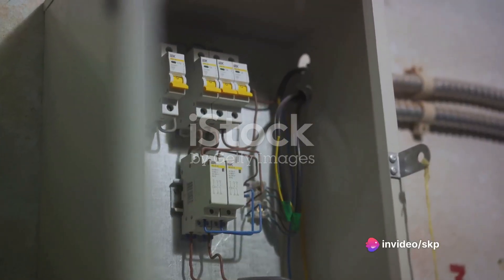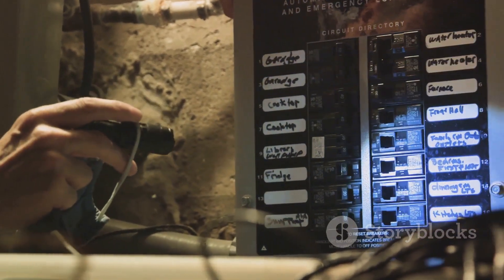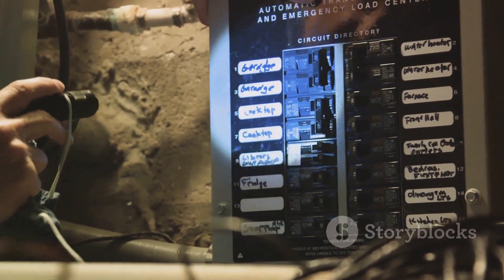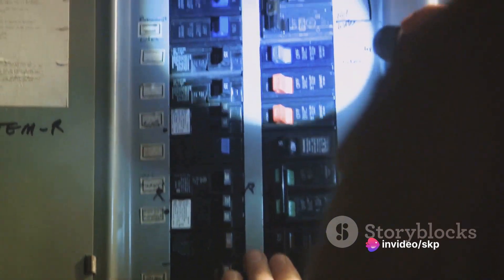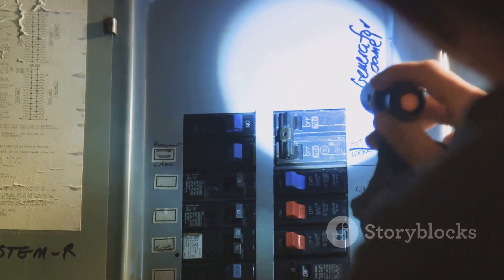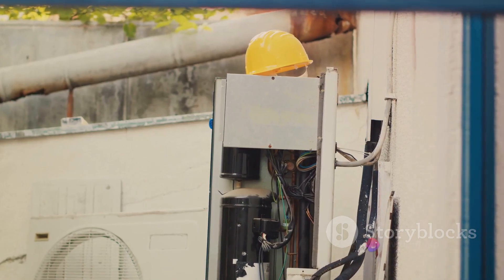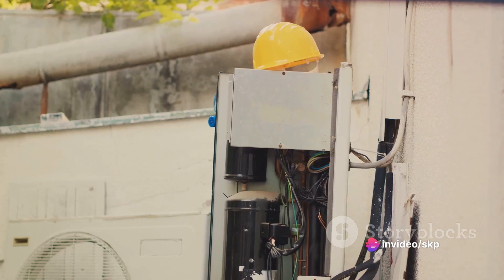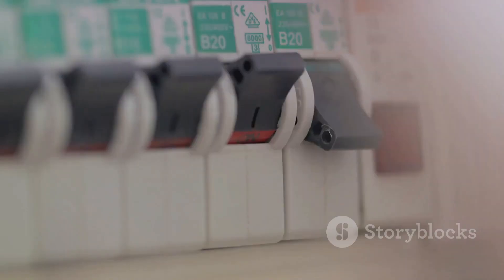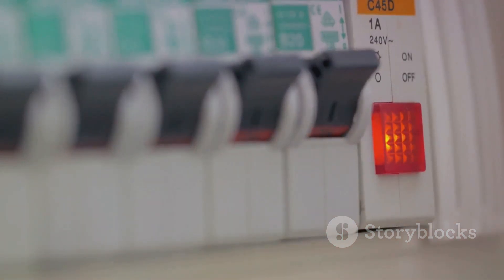Then there's the noise factor. When the contacts of an air circuit breaker open or close, they can create a bit of noise — not the thunderous roar of a superhero landing from a high leap, but in quiet environments it might be noticeable. So if you're aiming for a serene, peaceful ambiance, the air circuit breaker might not be your ideal sidekick. Next, we have sensitivity to contaminants. The air circuit breaker's performance is highly dependent on the purity of the air. Contaminants like dust or moisture can affect its operation. In environments where maintaining cleanliness is a challenge, this can be a downside — our superhero has a weakness for kryptonite.